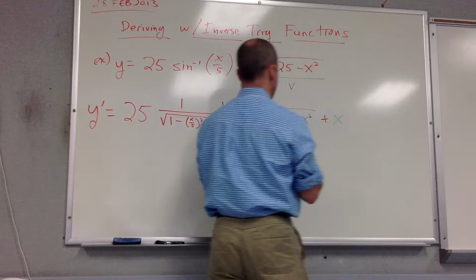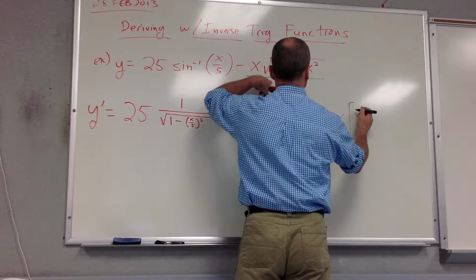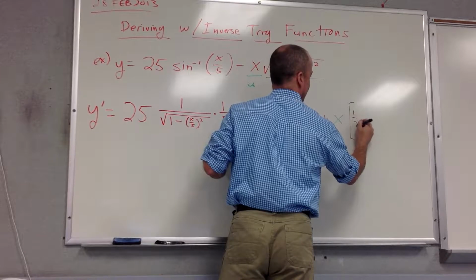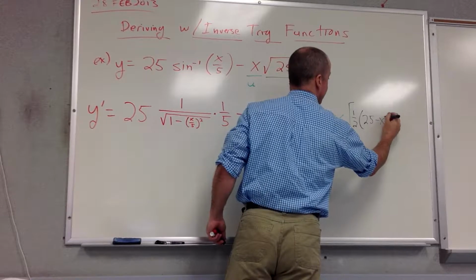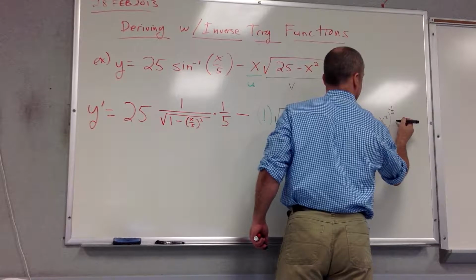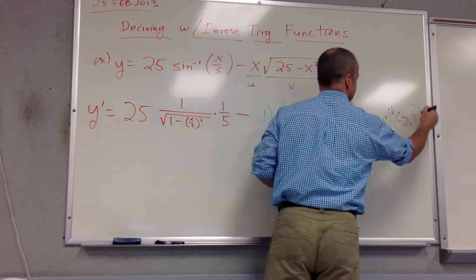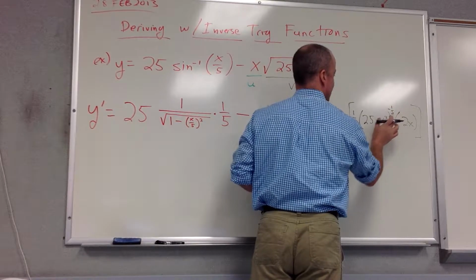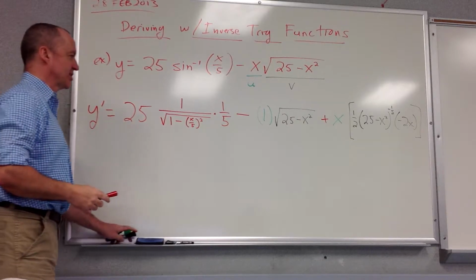X times, what is the derivative of this thing? Okay, so this is 25 minus x squared, all to the 1/2. All to the 1/2, right? So you take a 1/2 down there. And then it's minus 1/2 on the exponent. The inside function doesn't change, and then as Michelle's saying, there's a negative 2x. I think. Is that right? There is a negative 2x when we finish using the chain rule. Inside function doesn't change. Bring down the 1/2, subtract 1 from the exponent, take the derivative of the inside function. And from here, it's just simplification.